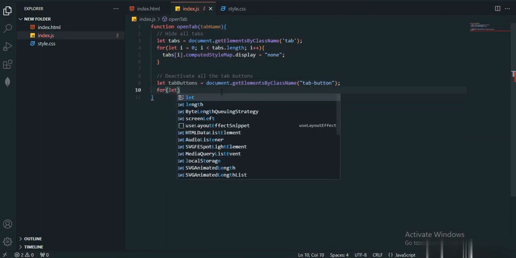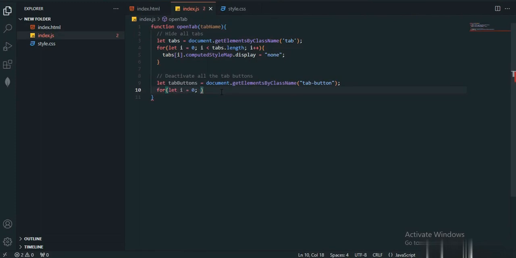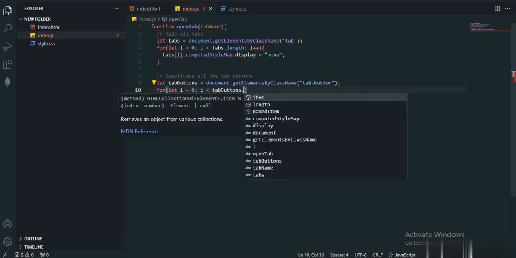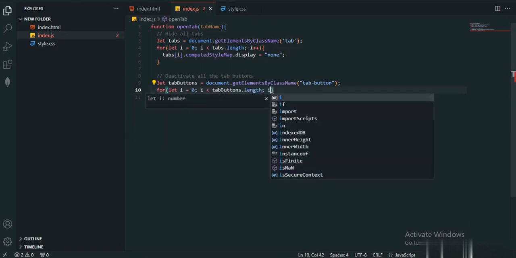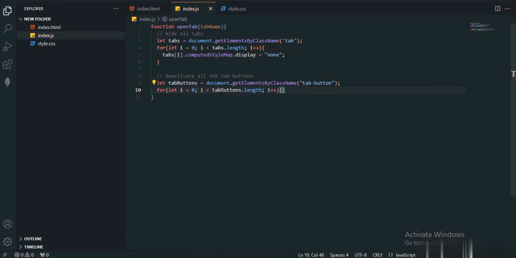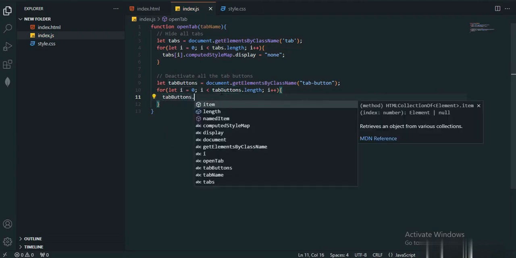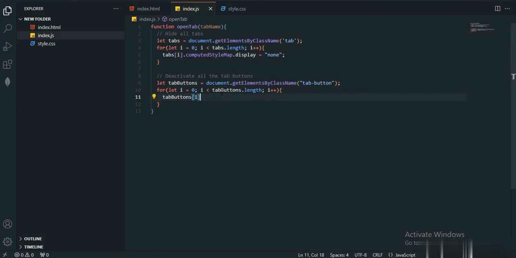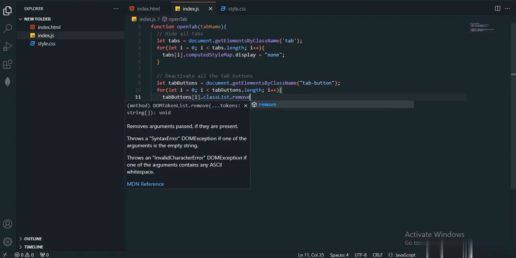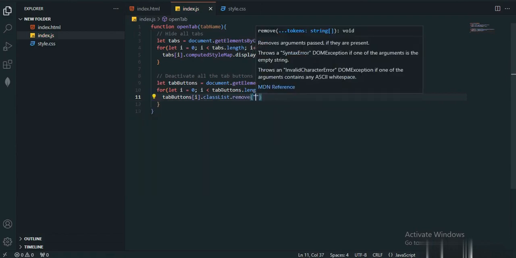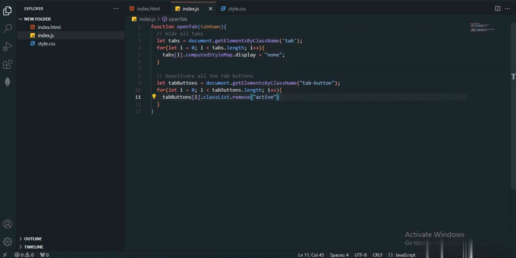Again, make use of the for loop, the length of the tab buttons. So this has to be capital. classList, and I'll be making use of the term remove, the active one, right?